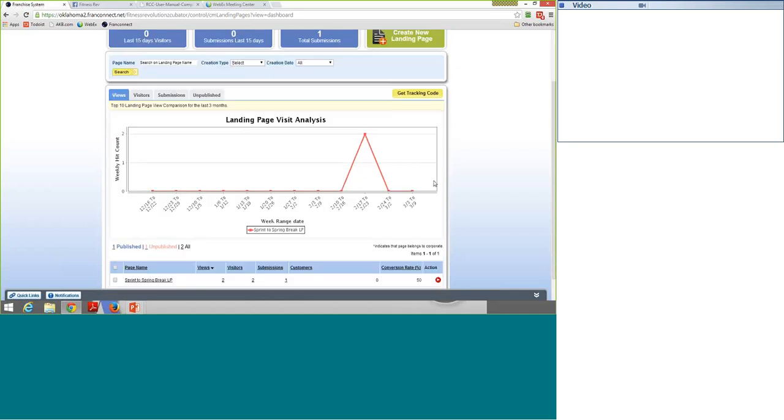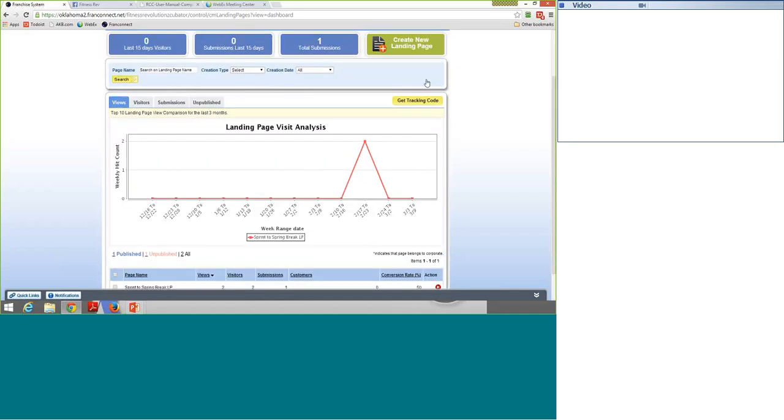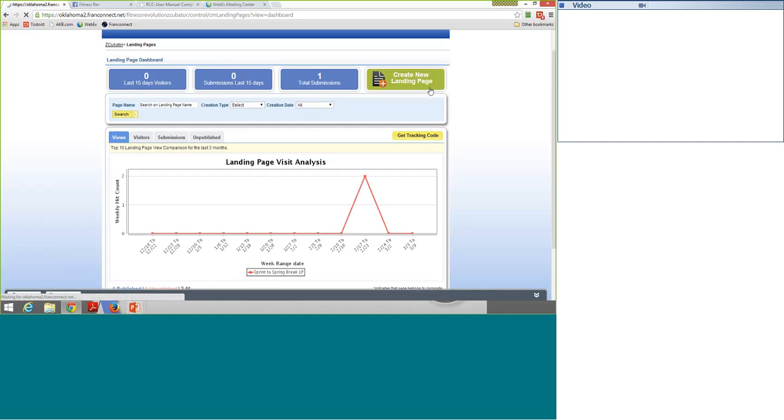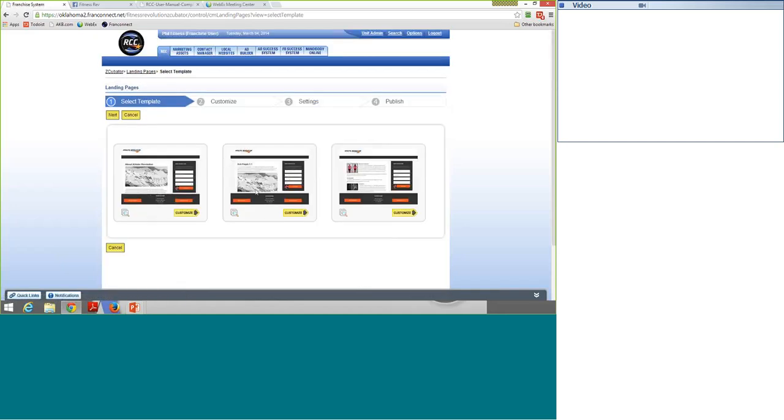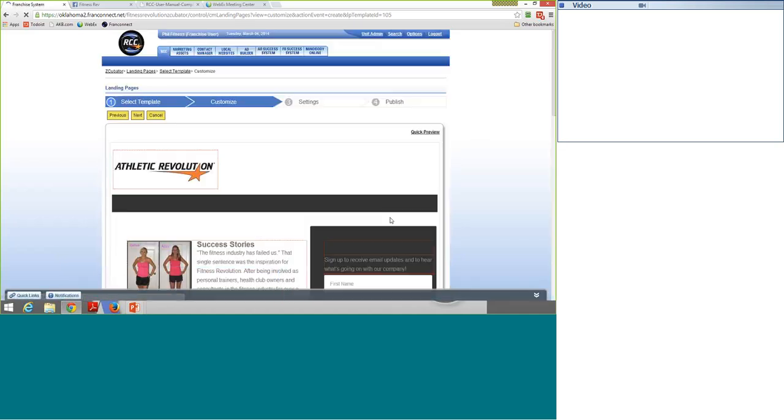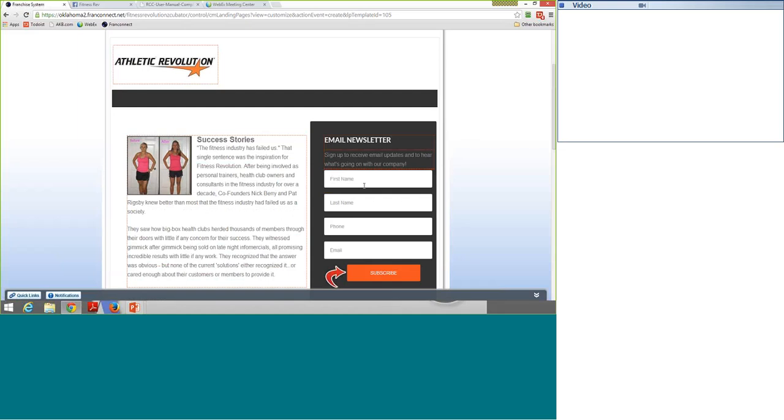So basically what you would do would be to create a new landing page. That takes you to the different templates that we have here for you. So if you want a picture at the top and text underneath, you can choose that. If you want text at the top, picture underneath, you can choose that. Or if you want more of a before and after, you can choose that. You also have the ability to upload HTML in these. So if you want to add your own HTML within there, you just customize this, and again, you'll have the option to tell this form what attributes you want to assign to the contact who comes through there.